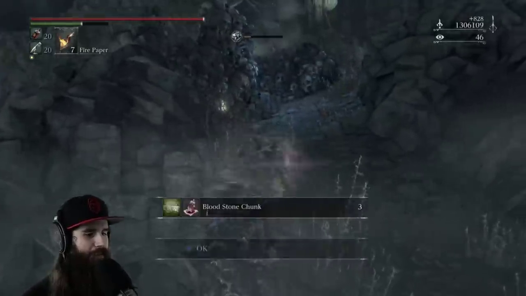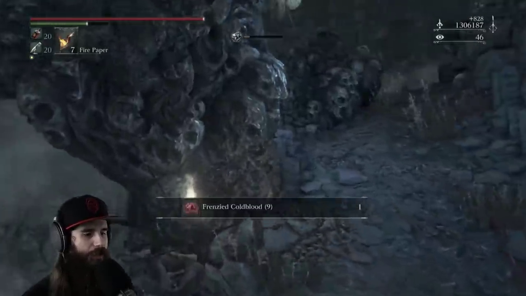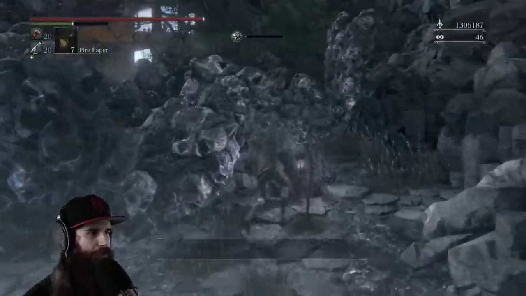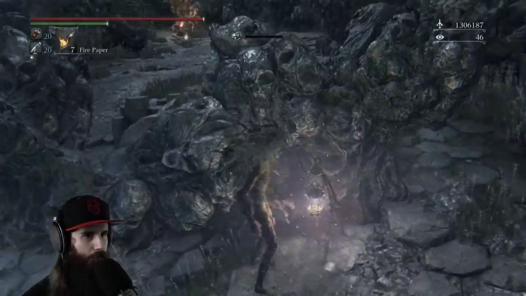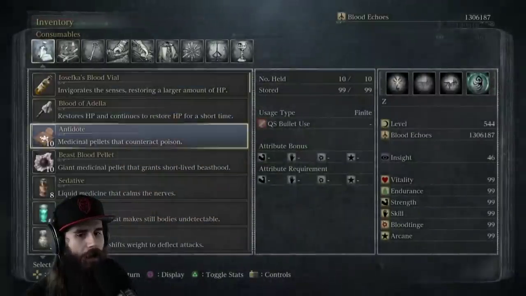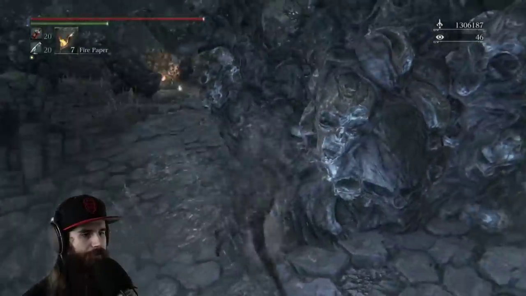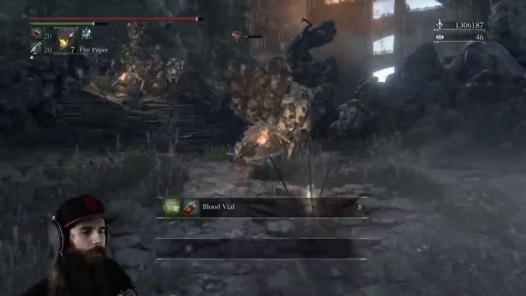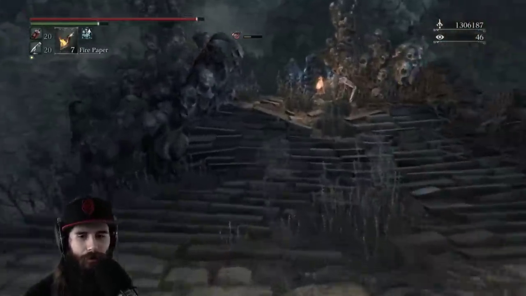There we go. Pick up some chunks. Pick up the frenzied blood. I will get this lamp. There's no reason to go back to the dream though. We'll just scooch on out. I'm gonna use a blue elixir here though. We'll pick up these and head on through.